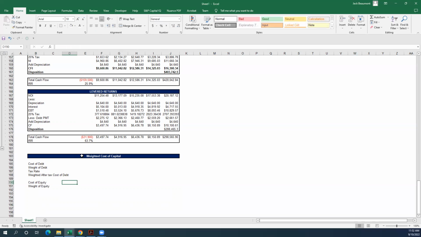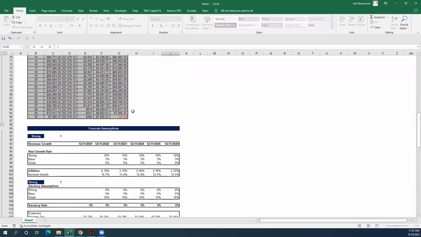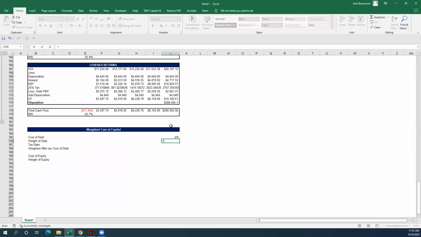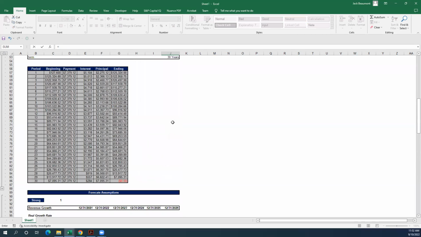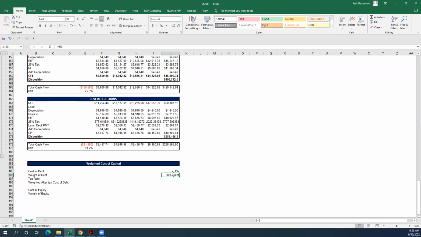We know all of this actually, except the cost of equity. We know our cost of debt is the interest rate on debt, and that was up here in our financing assumptions, 4%. And our weight we know is 80%. Okay, and we just want percent there. Tax rate was 25%. Again, we don't really need the tax on there because we've already defined that.